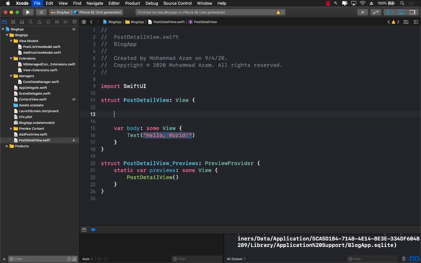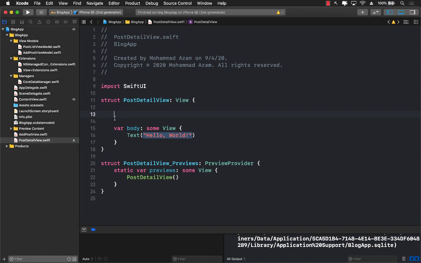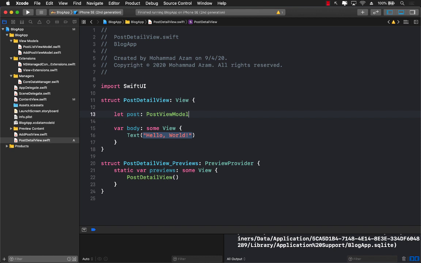In order to perform an update, we need to pass something to this view. So we're going to pass in a post, which will be of type PostViewModel. So we are passing a view model to a post detail view so that we can, well, update the post. And we also need to update the previews because now there's a dependency.